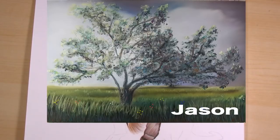I'm not sure if you plan on adding the deer, Jason, but I have to say that I really, really like the improvement that you did with the grass. I know that you asked me over in the Facebook group how to make the grass look a little bit better, and I think you did a really good job at changing the depth. Your grass looks a little bit longer than what I originally did in the project, but I think it looks really cool, and I love the variety of colors that you added for the little flowers you sprinkled about the grass. I think it looks really nice.